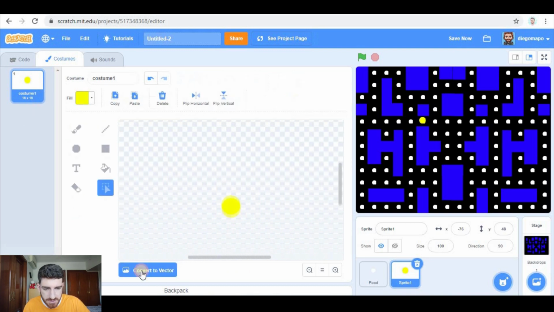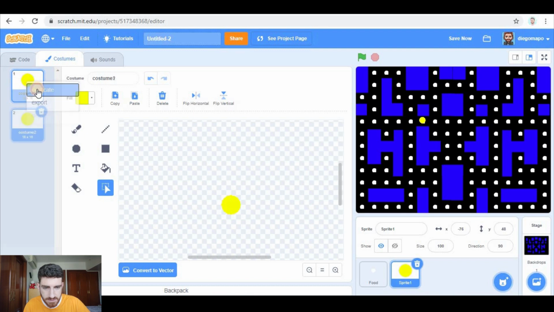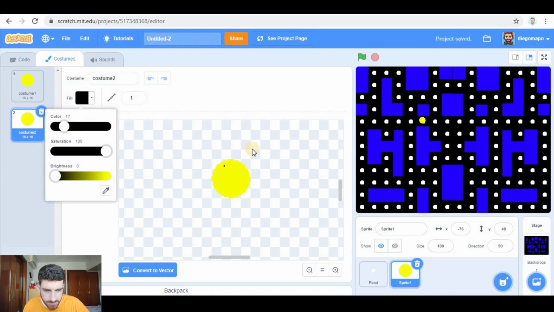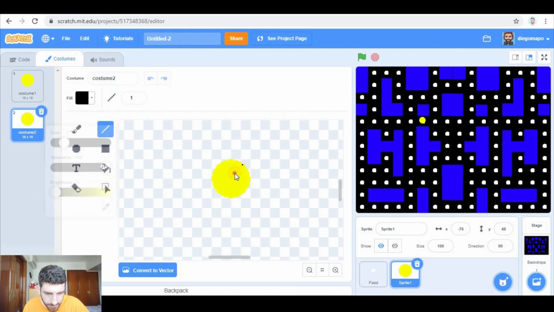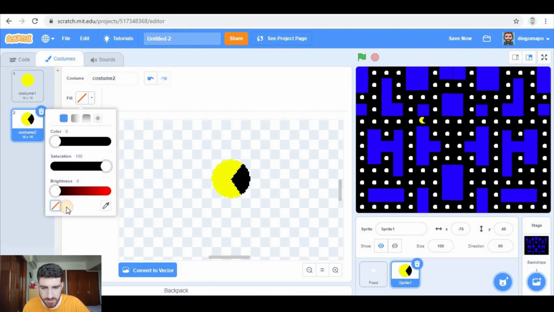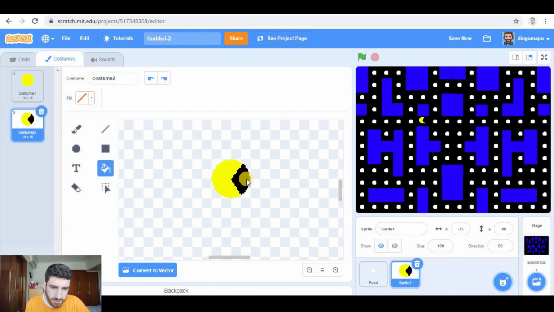And now look, I'm gonna convert to bitmap, right click, duplicate, and in this copy, I'm gonna take a line, 1 pixel wide, let's make it black, and I'm gonna make like the mouth of Pac-Man. Now paint bucket, and I'm gonna make it black. You could, if you wanted, use this to remove this, but I'm not gonna do it because this is going to help us a lot with the collisions. So my recommendation is that you leave it this way. Obviously here you're not gonna see it because the background is black, okay?